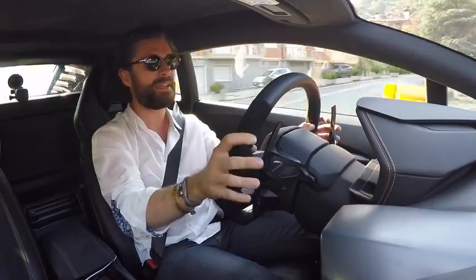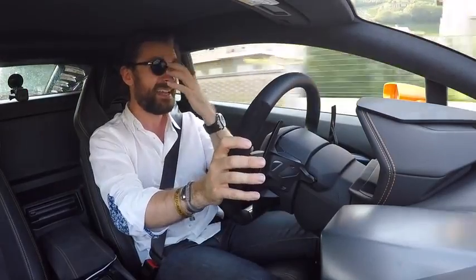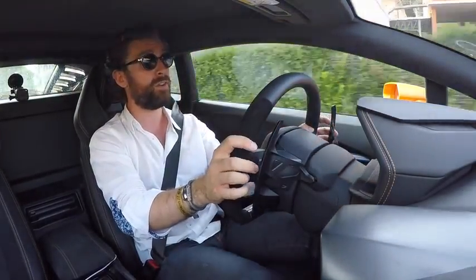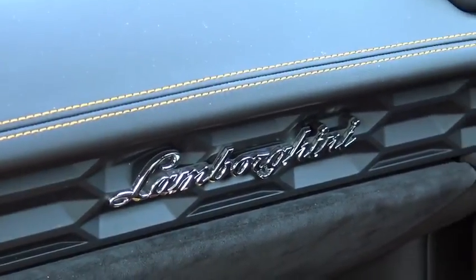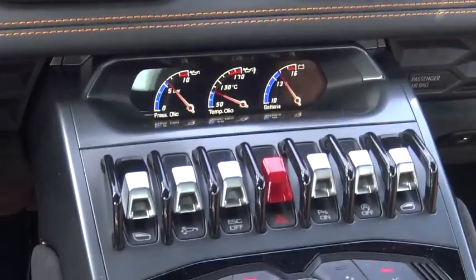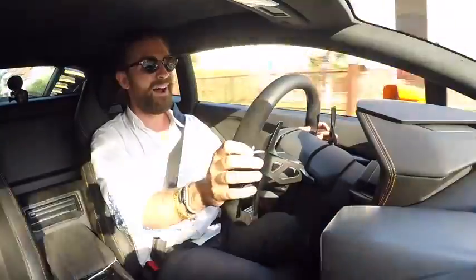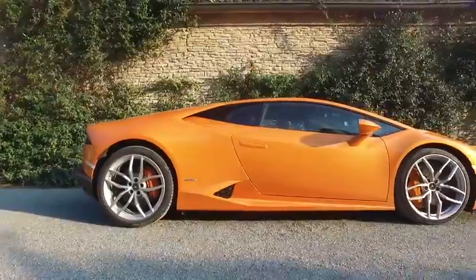Now, in terms of speed, don't get me wrong, this thing does not hang around at all, and of course we've got four-wheel drive, so where it does sometimes lack a little bit in the corners with understeer, under full throttle, it more than makes up for it. The main thing for me though on days like this, when it comes to having a road trip or an adventure where you just want to immerse yourself in the driving experience, it doesn't matter what it is as long as it puts a smile on your face. Right now, I am ticking all the right boxes that makes for the perfect driving journey.